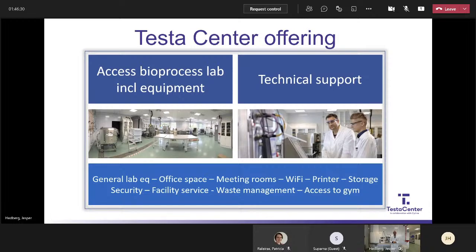Along the way, you will need perhaps some technical support, so we can provide that. Patricia is definitely a resource of ours. We consider you that, Patricia. So Patricia participates in many projects here in Testa Center, but also, of course, the specialists here in Testa Center will support the projects as they are performed. We have 2 upstream specialists, Adam Begelius and Erik Felt. And then we have a downstream specialist, Charlotte Brink. Together with Patricia, we have quite a good team that will support the projects being executed here in Testa Center.